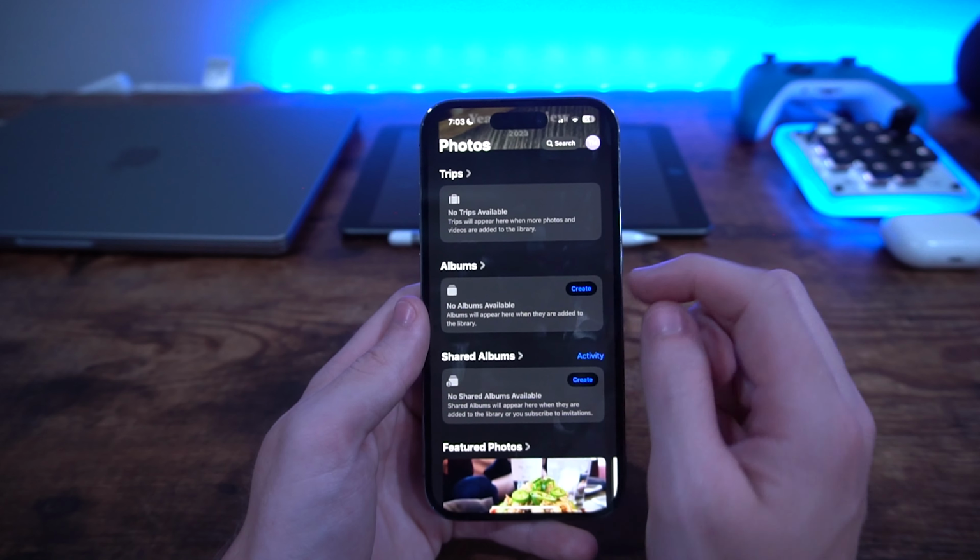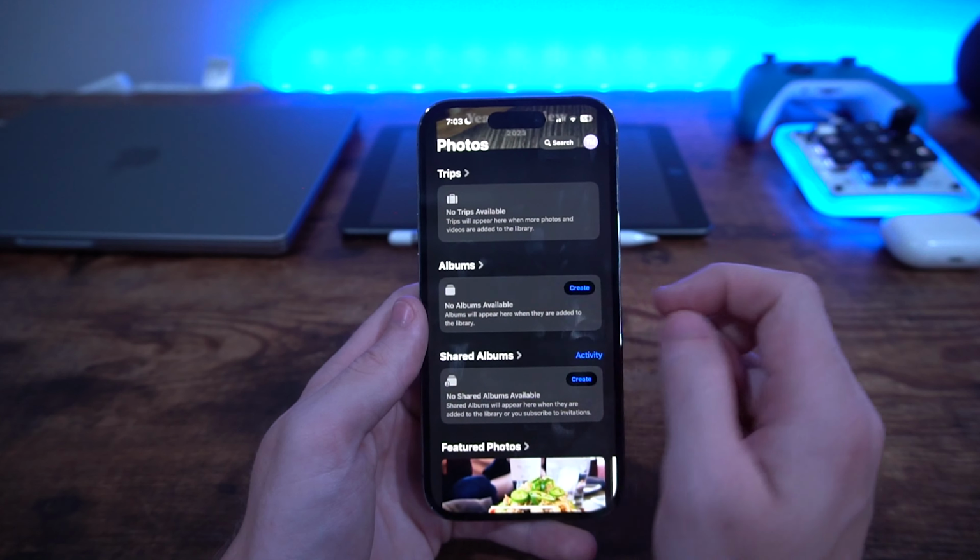This will happen the second you go on a trip. Albums will appear when you make them, and then you have shared albums if people share them with you. You got featured photos, and then you're gonna media type like video. And then if I hit movie, it'll create a movie for me, which is quite cool, and add things over it, which is also quite cool. That's not really useful for me since I edit my own videos, but for people that don't, I think that's going to be quite useful, and I thought that was awesome.